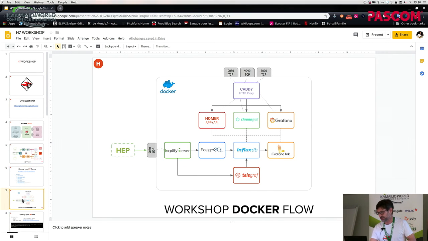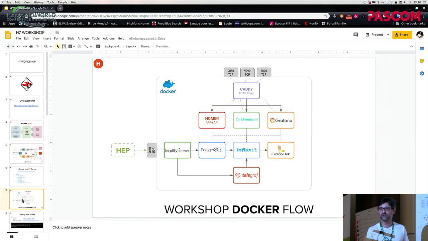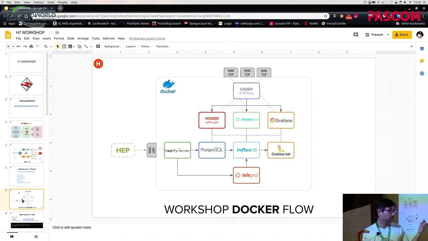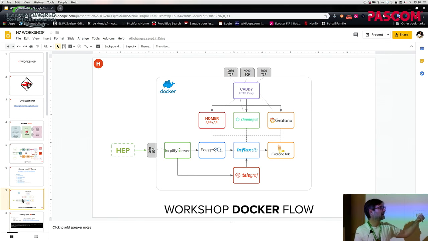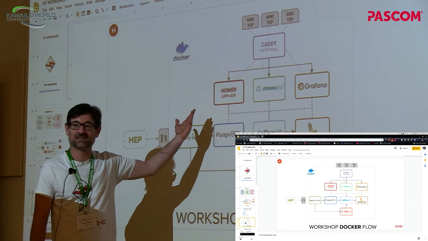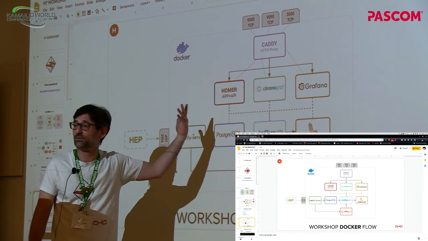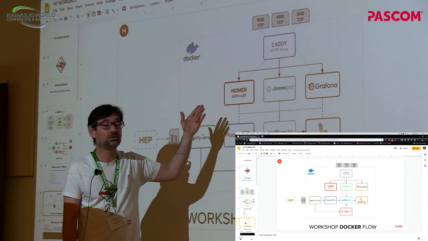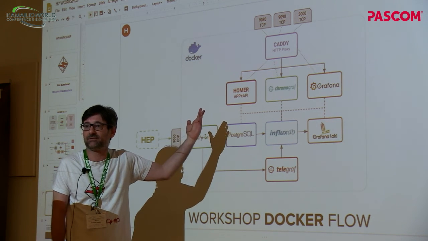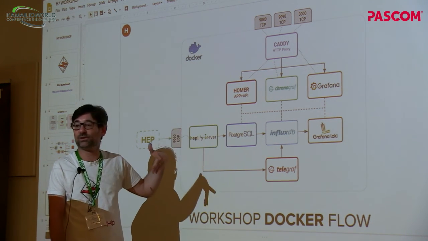So for this workshop, we've prepared a special configuration, a special compose, just to show you what you can do. In this compose, we will have, of course, our Heplify server, Postgres, InfluxDB, and Grafana Loki. And on the UI layer, we'll have the Homer app and API. I decided to install also Chronograf, which is the user interface for InfluxDB, and Grafana, just to show you that it's really easy to set up two different user interfaces according to what you prefer, what you're used to, what you use in your company. Maybe you already have a Grafana, so it's not needed to install. We'll see.